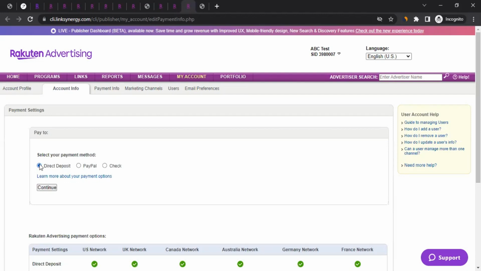So this is how you can update your payment method. Once you have updated your payment method, then you can expect to get the payment of your commission from Rakuten Advertising. Now, there's one more thing that they follow, and it's called the minimum payment threshold value. So they won't be able to issue the payment to you unless your account has accumulated $50. That's the minimum. So once your account has $50, then they will issue the payment to you, and they follow a weekly payment cycle. So that's something to keep in mind. And this is how you find the affiliate program of Gymshark. You apply to them, get the approval, start promoting them, and start getting commission from them.